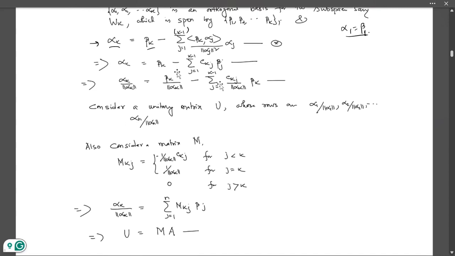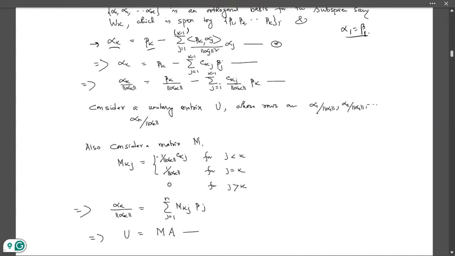But if you see, alpha k is a linear sum of beta k and alphas, right? But alpha k minus 1, that is also a sum of beta k minus 1 plus lower terms, alpha k minus 2 and so on. So if you replace all of them, your sum will be completely on beta k minus 1, beta k minus 2 and so on, beta 1. Okay. Alpha k can be written as a linear combination of the betas.